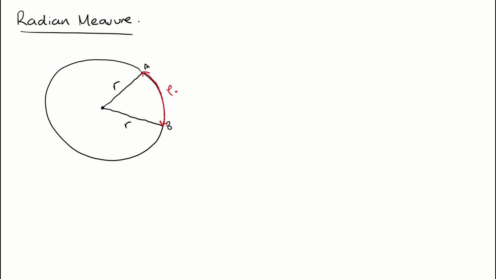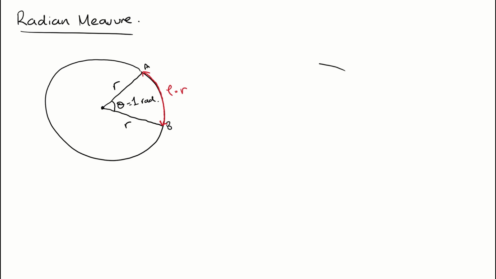Now, if I've created this sector in such a way that this arc length is equal to the radius, then I've actually created an angle in here which is equal to 1 radian. If I made my sector a bit too big, then my arc length would be too large. It wouldn't be equal to the radius anymore. And likewise, the same would go if I made my angle a little bit too small. But because I've made my angle so perfect here that the arc length is the same length as the radius, I've got an angle of 1 radian.